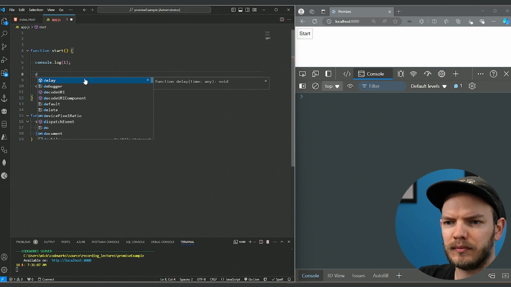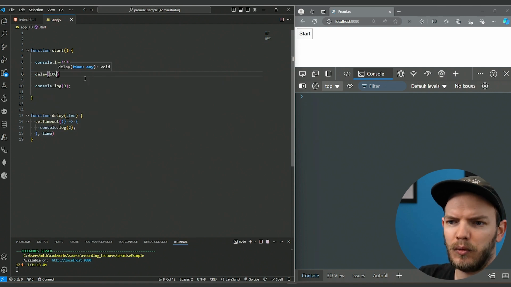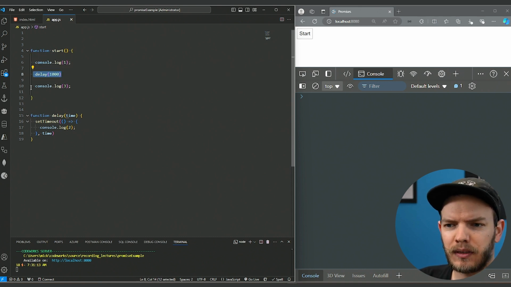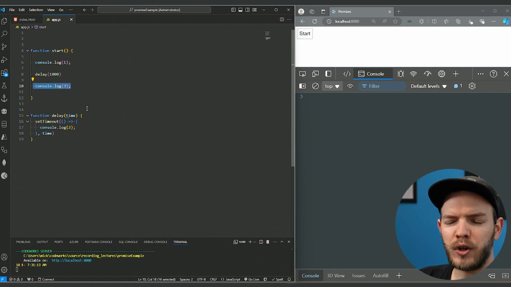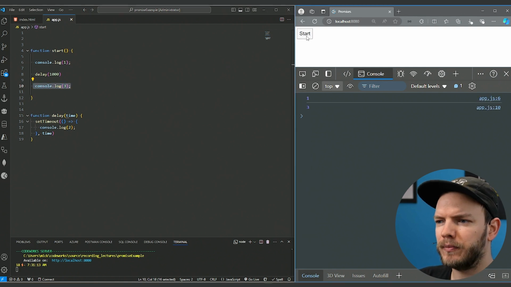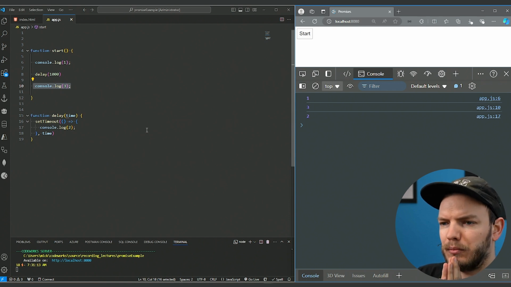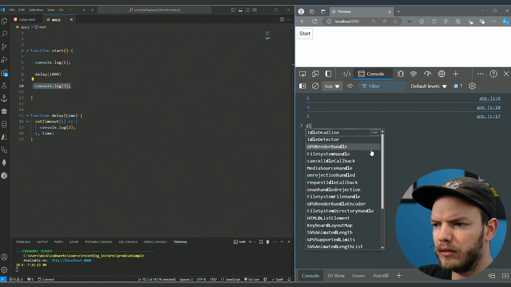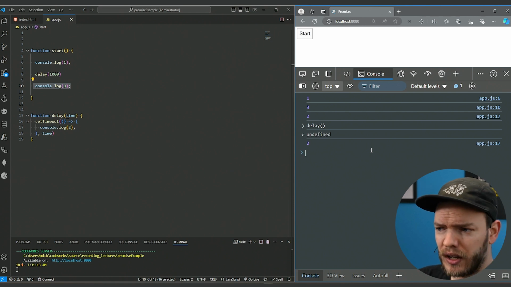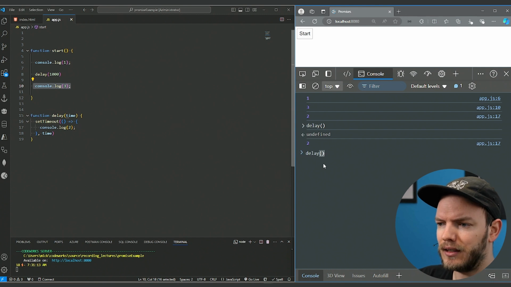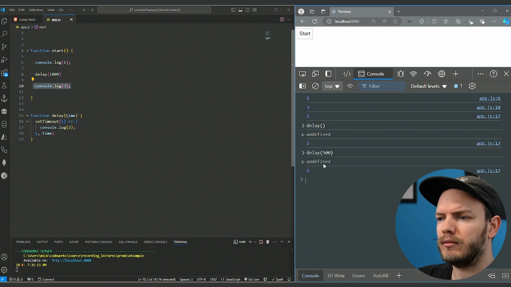And then we'll say delay that 1 second, okay? So now function start is going to console log 1, run delay, and then invoke console log 3. We should essentially get the exact same output where we get 1, 3, and 2, okay? But now we can introduce something pretty interesting, okay? One, I can run delay on its own, which is nice. And we'll see that I get that console log without any time in there. If I pass in a different time, 500, that's great.